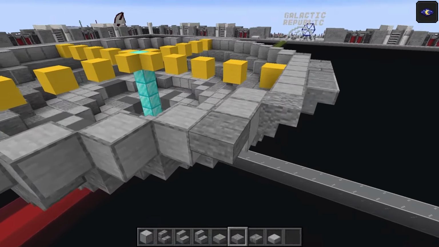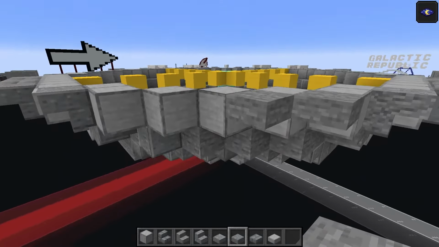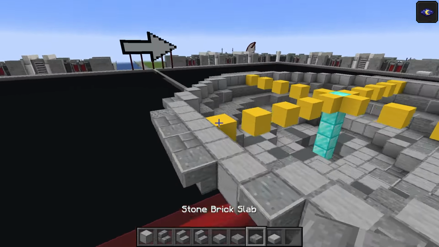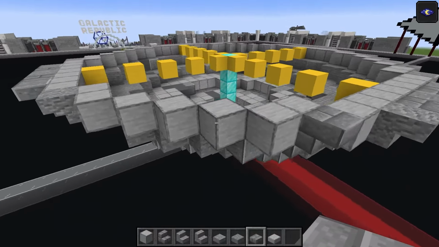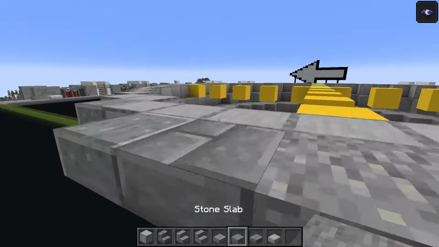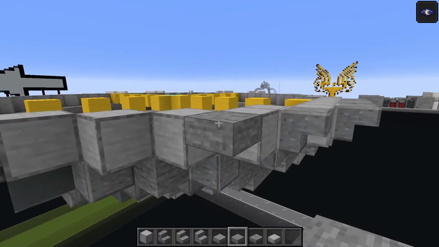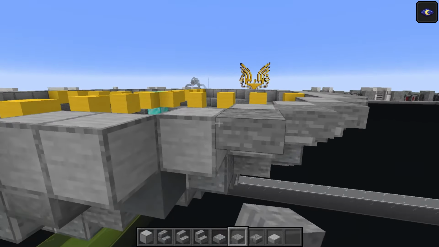The first one is here. That's a stone one. Remembering this is the back left. Stone, stone, polished stone brick. Back right now, we're going to do stone brick, stone brick, stone and stone. Front left is going to be a stone one, stone again, and polished.